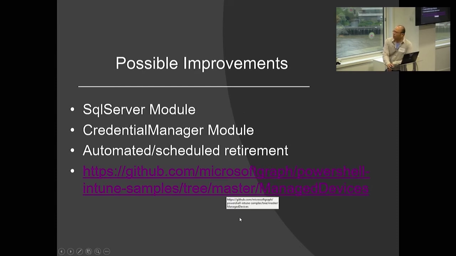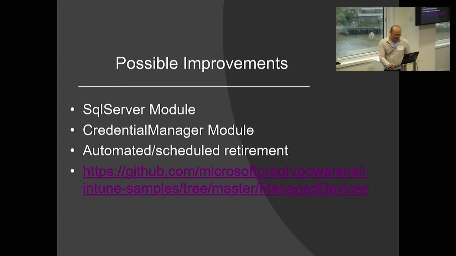So is there any way that I can improve it? How do I improve it? If I could get PowerShell version 5, oh yeah, 6, I could just use the SQL Server module, install it, and then I can get rid of the first 2 functions and just use Invoke-Sqlcmd. I think the script will get a lot shorter. And then the credential manager.